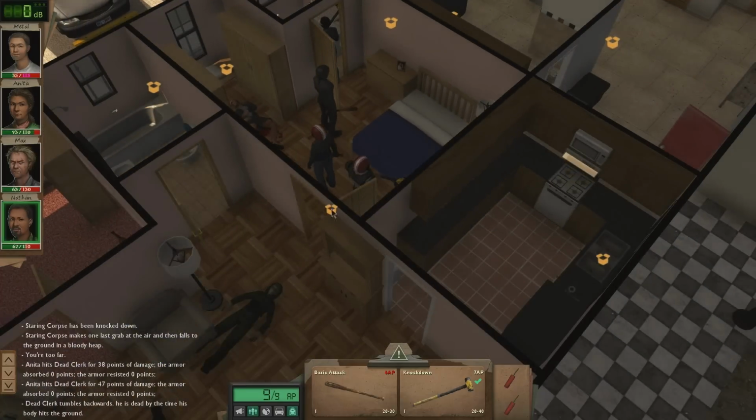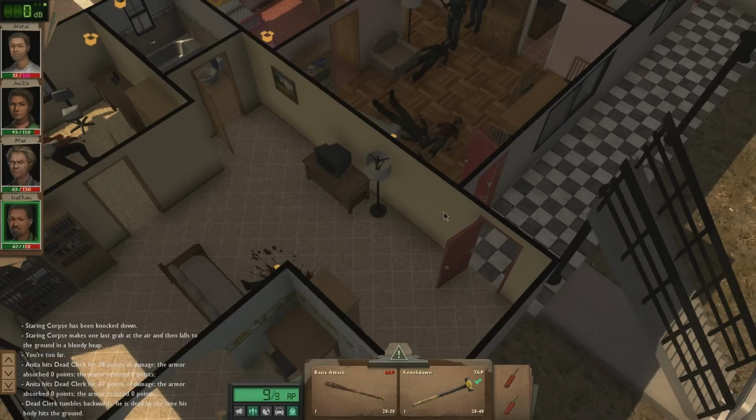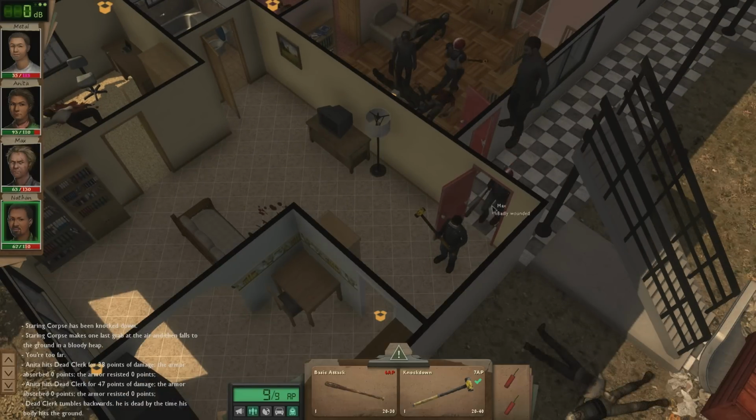Ooh, lots of stuff. Yeah, I wanted to say I shouldn't even be opening that room because it has nothing in it. But I was wrong. It did have stuff in it. So never mind. Ooh. Yeah, there's a zombie up there.